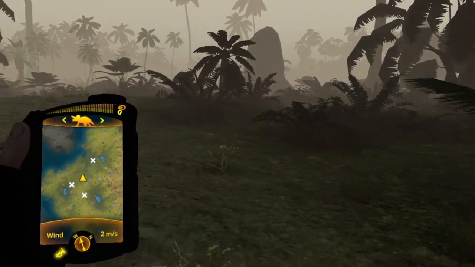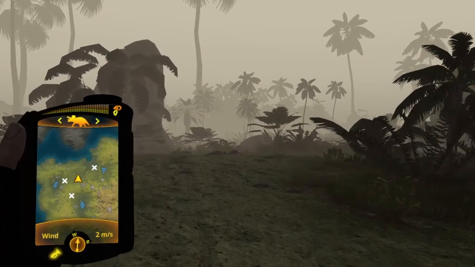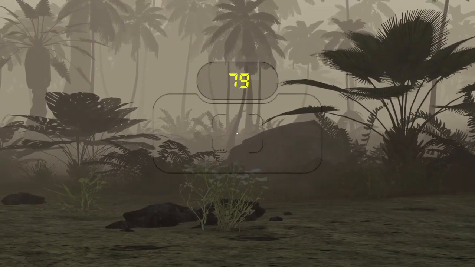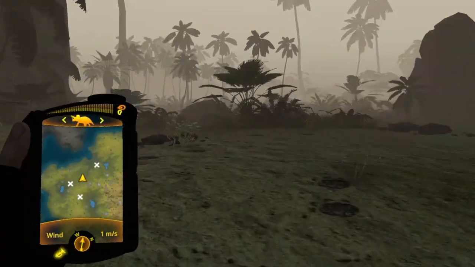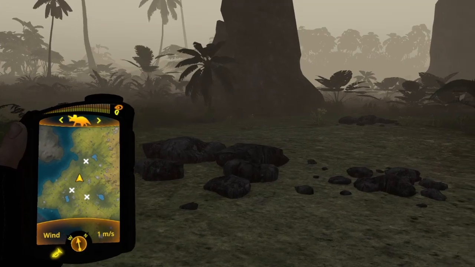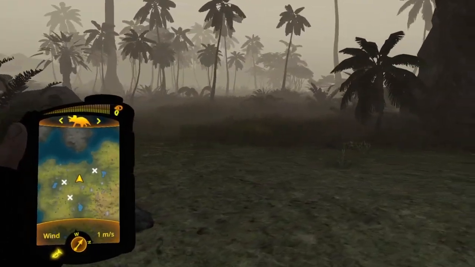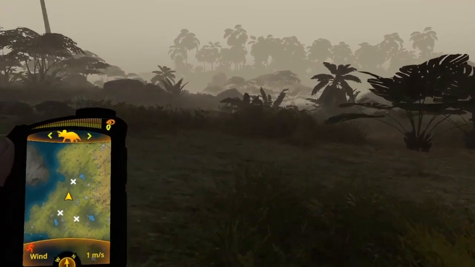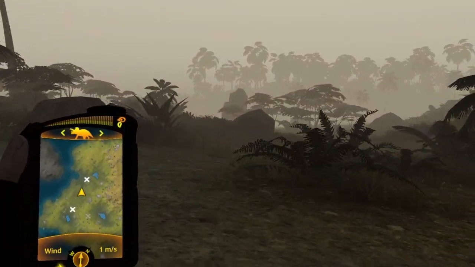As far as the feature itself, I'm kind of indifferent on it. I kind of like it in a way, but it's also kind of unhelpful because if you don't know what dinosaur is nearby, you kind of have to just play trial and error and hope that you can find out in time. Okay, wind's really bad. I'm gonna keep an eye on that arrow.